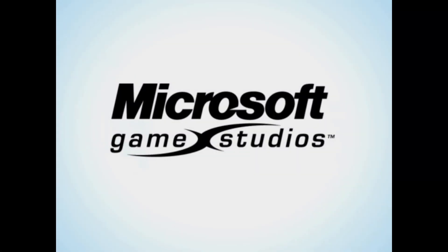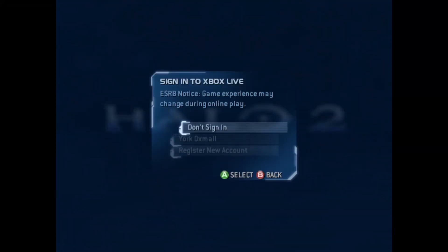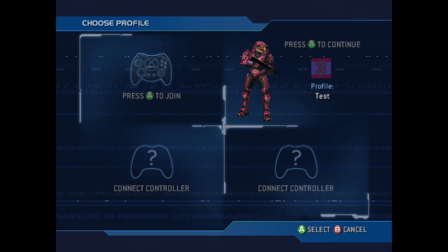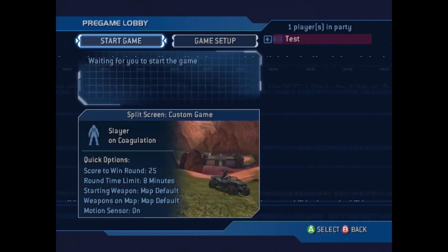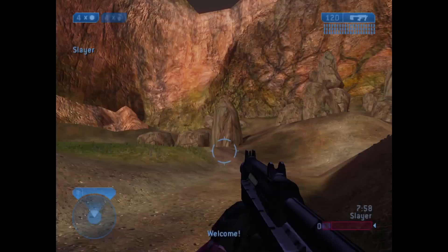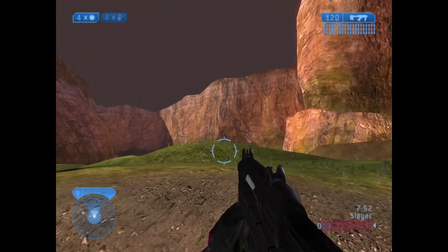Yep, here we are. Once I get into a game it's going to be kind of laggy because of whatever it is with XMU and the loading screens and stuff — it's all kind of light, but I'll just give you guys a quick little test. Wait for this to count down and then go over to the controls. It's going to be Back plus D-pad down. There we go — unlimited ammo.